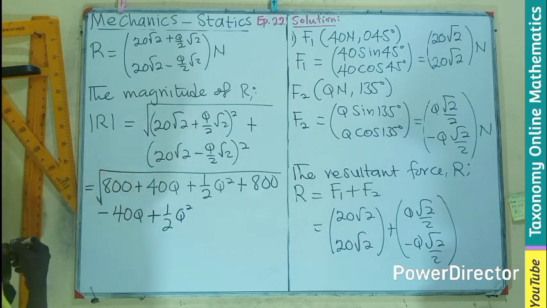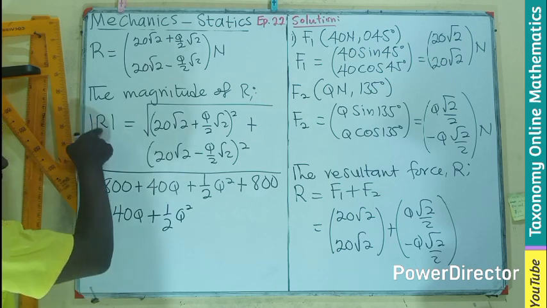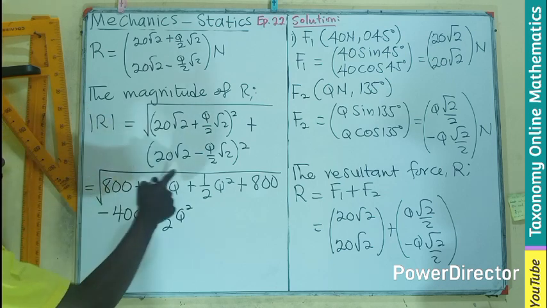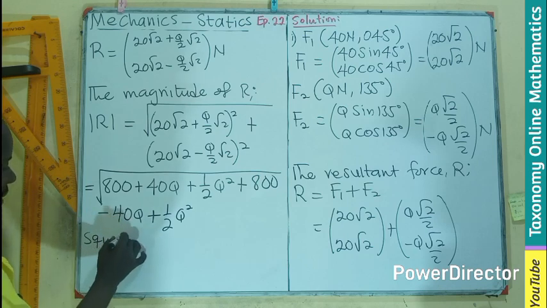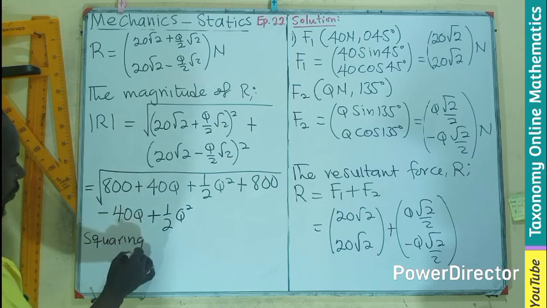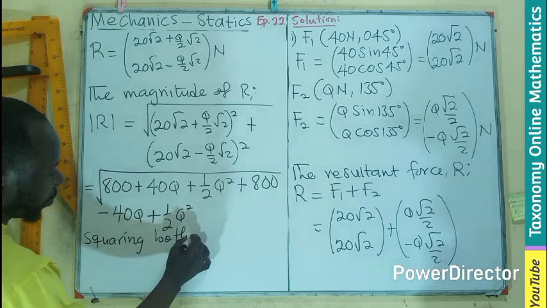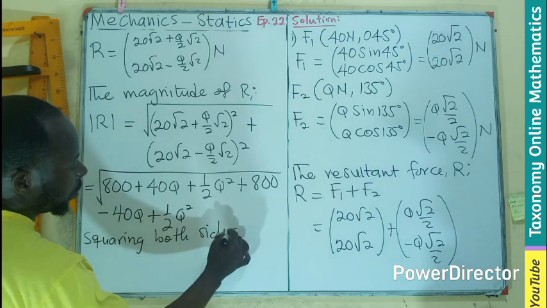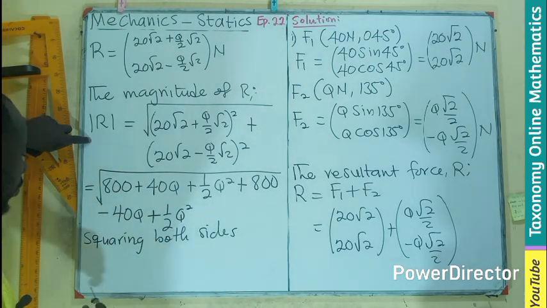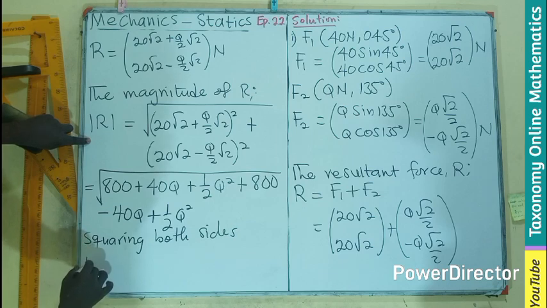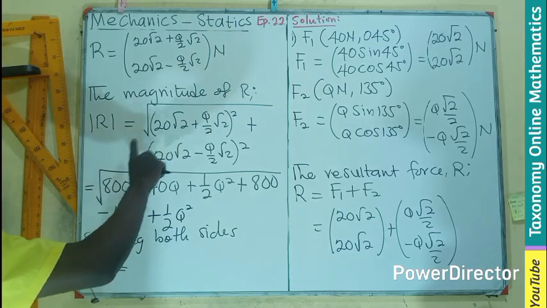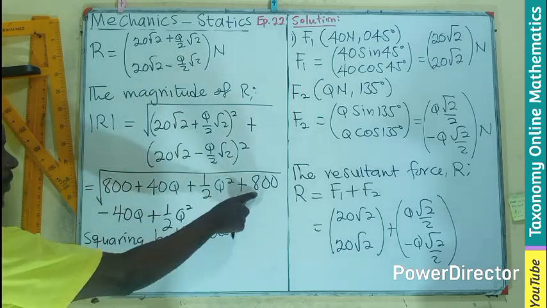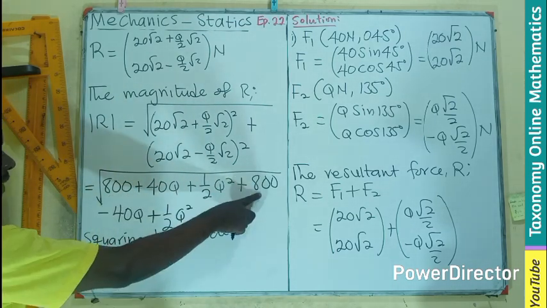Now, all this will be equal to 50. So now this is the 50. So I am going to square both sides. Squaring both sides, let me maintain this since I have not written the 50 down. Let me maintain this as square of this equals to this. If you square this, the square root goes. And this becomes 800 plus 800.